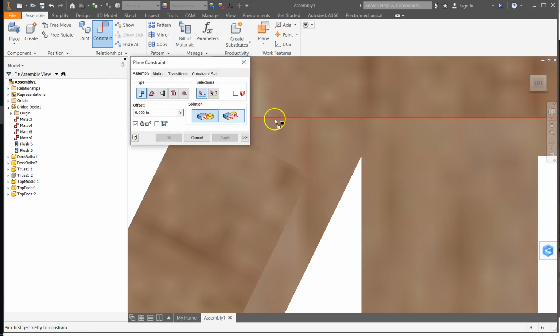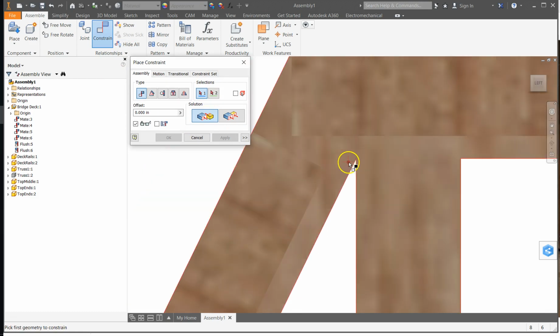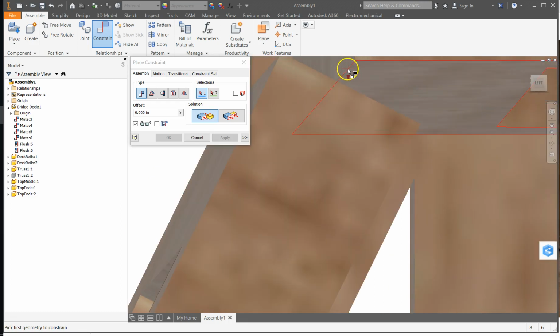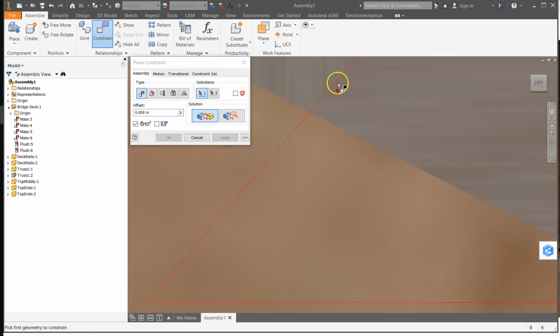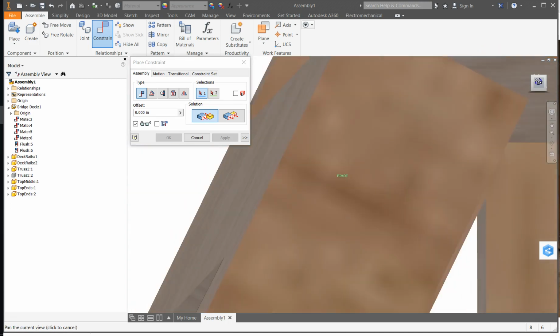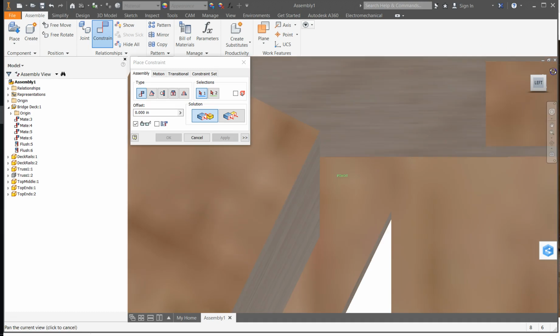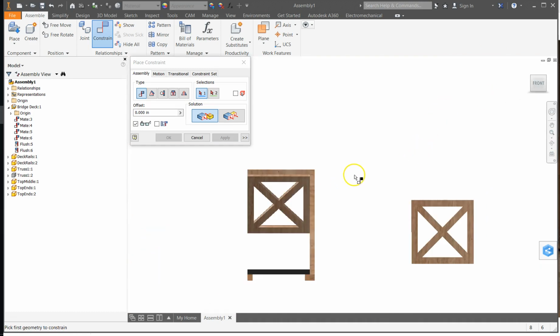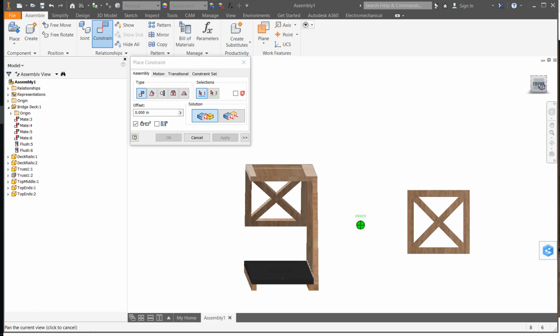So I'm going to do a constraint. It's going to be a mate again. And I'll tilt it a little bit so I can actually see the edge. And I want that edge, if I can get it. Just wanting to choose a plane. Yeah. I think I'll spin around.